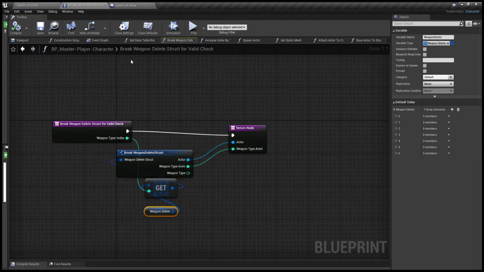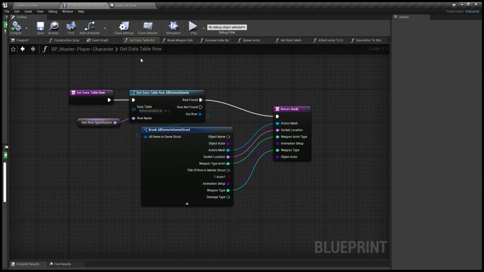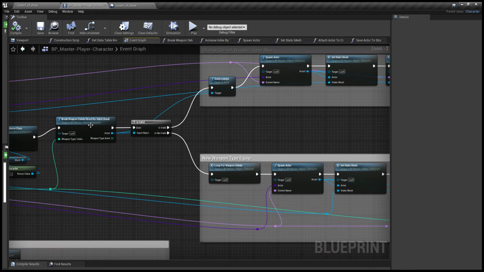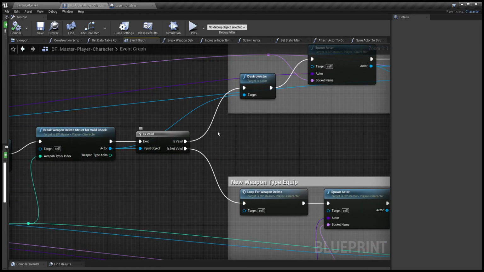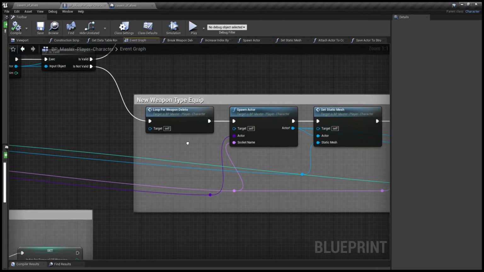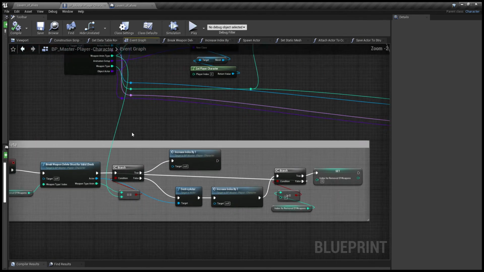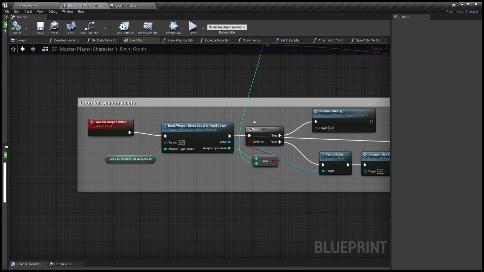But this is just breaking apart to make it less messy. Anyways, so yeah, it's checking the actor. If I don't already have the weapon equipped, I'm going to start this loop for weapon delete. I have set up so that initially I had an array of all of the actor references, and it would delete every actor except for the one you're equipping, which is an issue because I need sword and shield or dual wield axes.